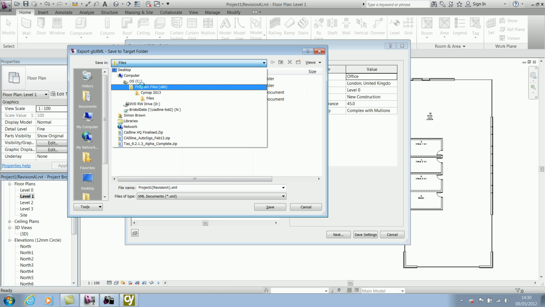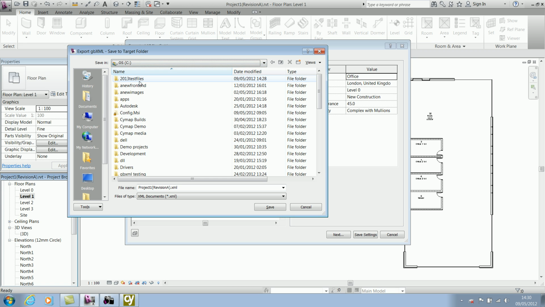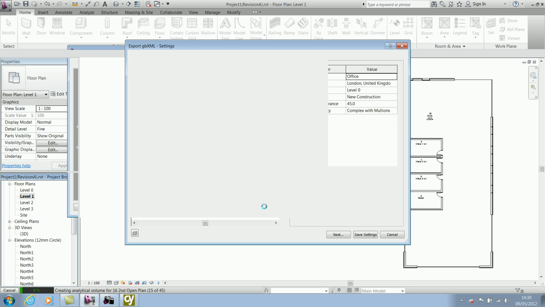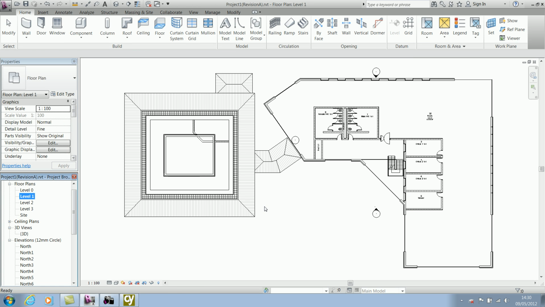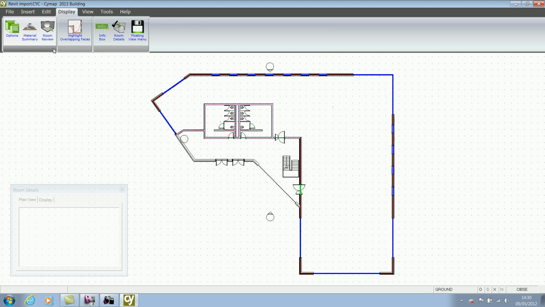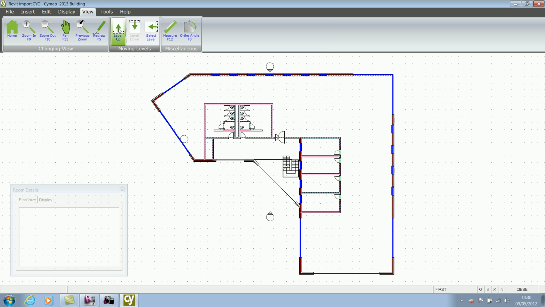And put that in the appropriate location. That then creates the geometry. So now we re-enter the existing project, and you can see here we can level up and down. So those are the floor plans we've currently got on the project.